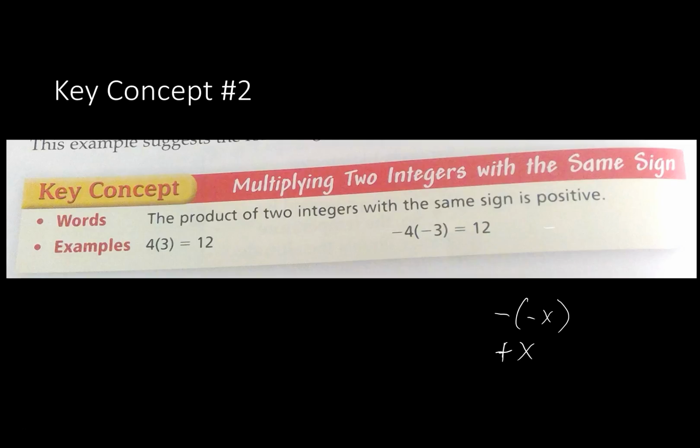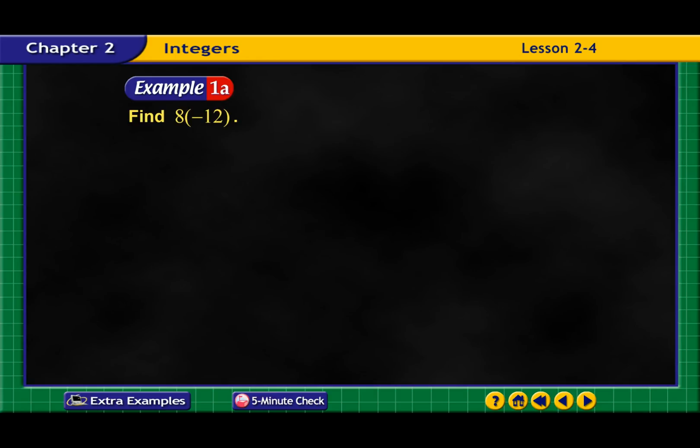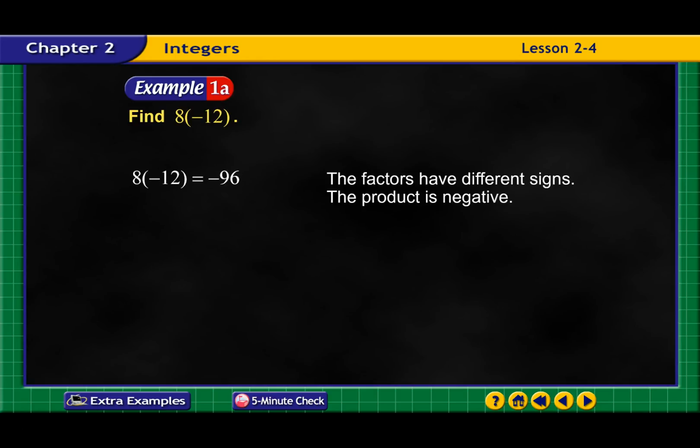Let's see what that looks like in some homework problems. So 8 times a negative 12. The signs are different. So since the factors have different signs, the product is going to be negative. So I would probably just punch these into my calculator. 8 times 12 is going to equal negative 96. So yeah, the big key here, I'm pretty sure you're going to put most of these into your calculator, but what you've got to keep track of is the negative sign.